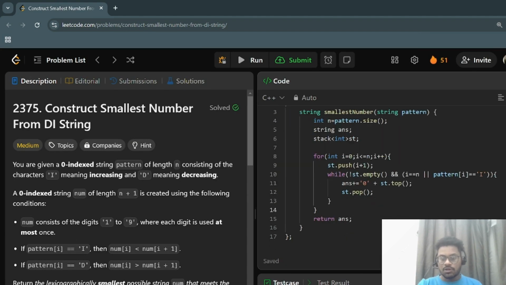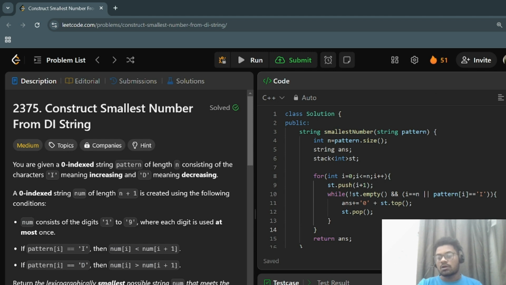What I'm doing is getting the size of the string, and creating an answer variable which can store the smallest possible string that meets the condition, and we have declared a stack as well. While iterating, we're directly pushing the element i plus 1, because we are not starting from 0.